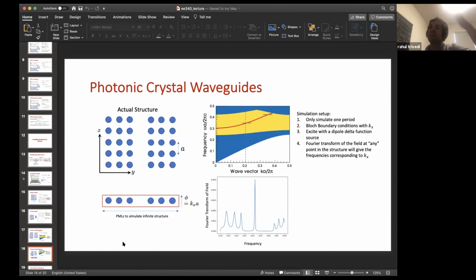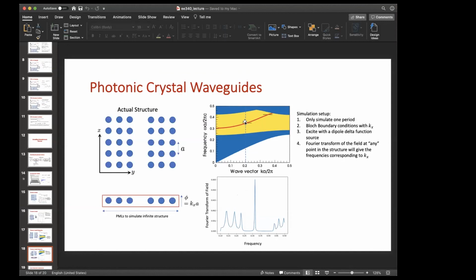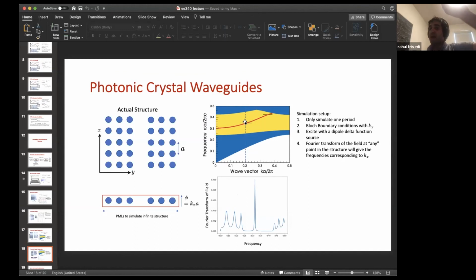The guided mode is essentially the Bloch mode that you're looking for, right? So the guided mode is what sits at a particular frequency. If you take one K, then the guided mode has a very well-defined frequency at that K. So when you're imposing Bloch boundary condition, you're sampling this band structure at K, and you get a very well-defined peak corresponding to your guided mode. But you also have radiation modes that form a continuum. All of these radiation modes exist at many, many frequencies at the same K. So corresponding to these radiation modes, your emission happens in a broadband fashion.